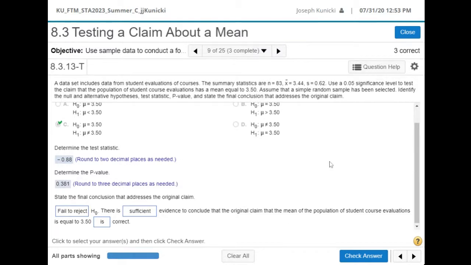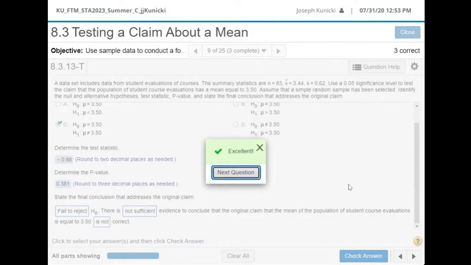I'm not sure what they're driving at here. Sometimes these are screwball. We're not rejecting, so that's correct. Okay. Here's what they want: to do it backwards. There's not sufficient evidence. See, now they're doing it in a negative. On an earlier one, I did it in a negative. They didn't like it. Now they want a negative. So I hope you follow this because it is confusing. Okay, so enough of that one.